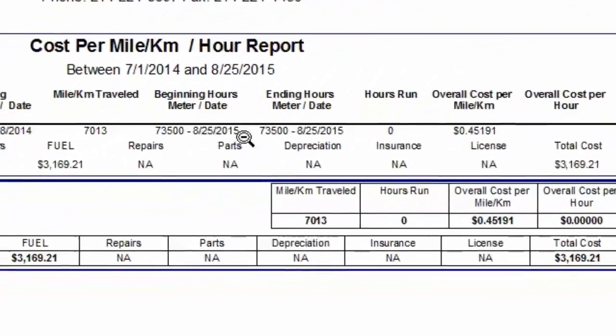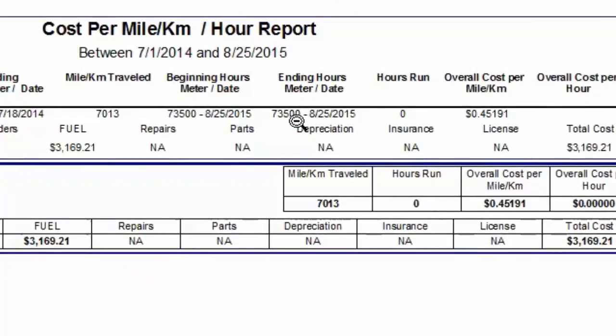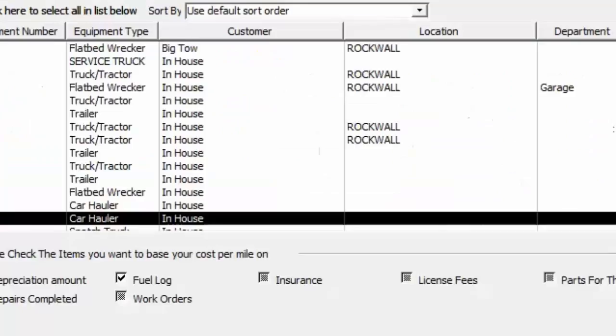Alright, and so you can see how that was updated from that entry I just made for 8/25/2015. So then you're going to see your miles traveled, and that miles traveled is going to be on the equipment itself. That's going to show you your total fuel and costs, and then over here you're going to see your cost per mile or your cost per hour. So cost per mile, kilometer, or cost per hour. Alright, so let me close that out.